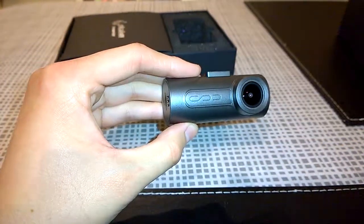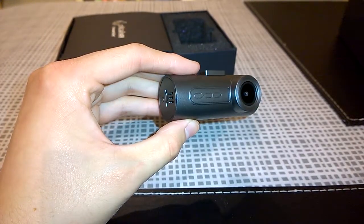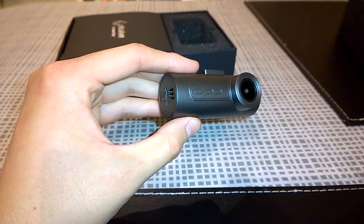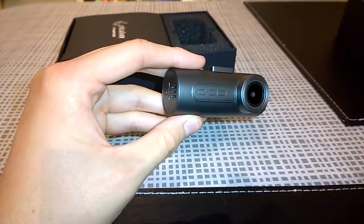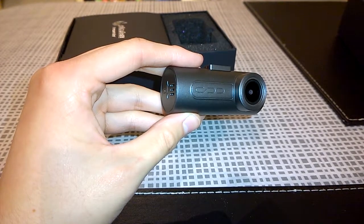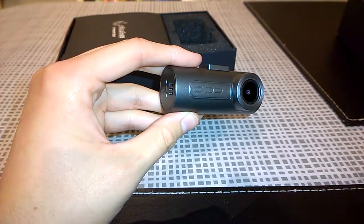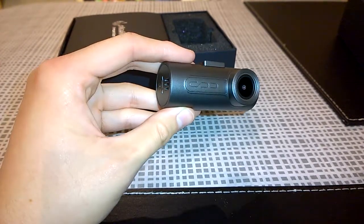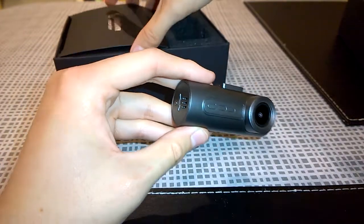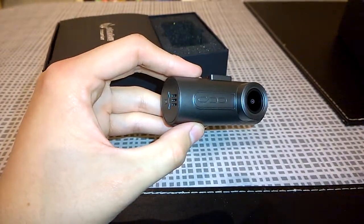So yes, very nice there. This is one of the nicest I've come across when it comes to dash cams. Very nice build, very, very solid, and yes, quite looking forward to placing this in my car and seeing how it runs. And we'll just wait a little bit longer and we'll see what else is inside the box here.